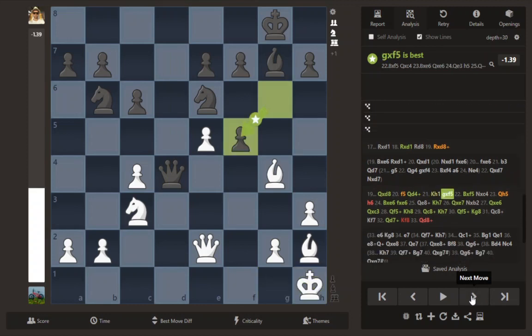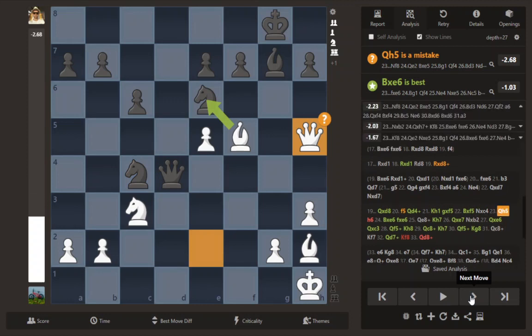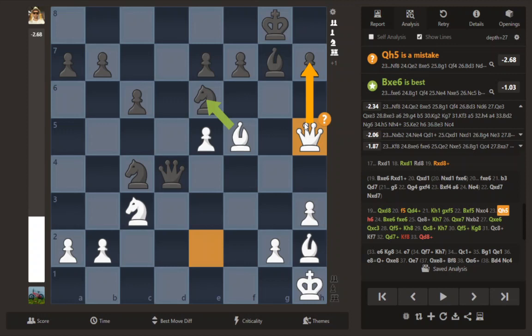I played king h1. He captured. I captured back. He captured. And I played queen h5. Queen h5 was trying to, hopefully he doesn't see mate over here, but was just trying to create some problems in his camp.